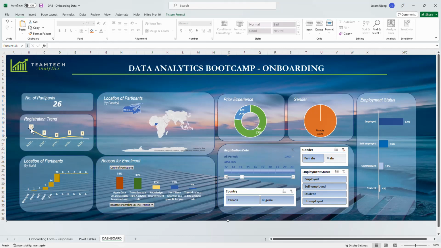Registration trend, I just added this to show, you could even make sense of it. So we had a decline. Well, it doesn't really, but a high number of female registered for the training.